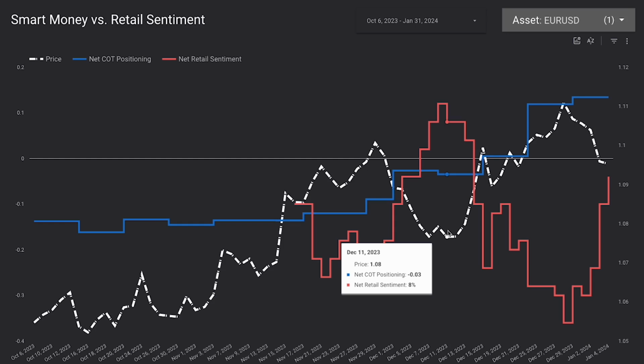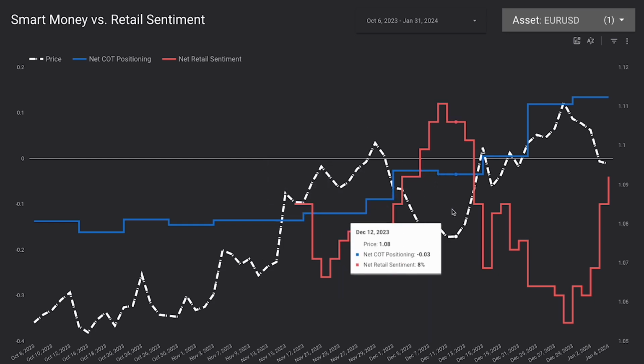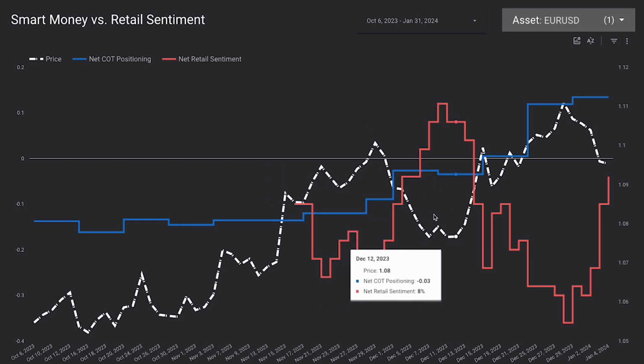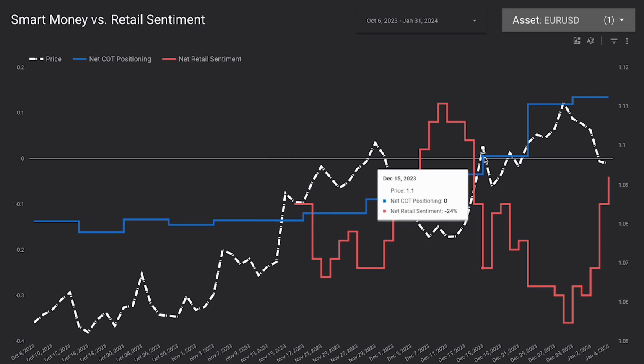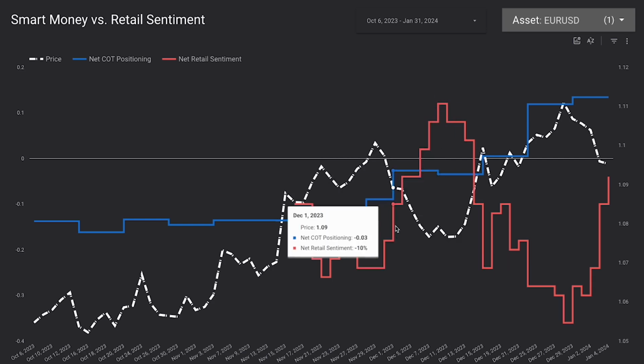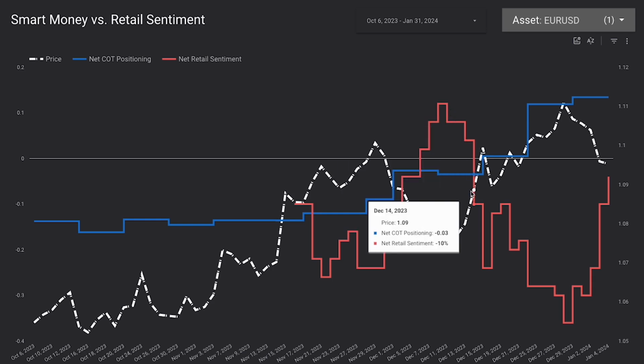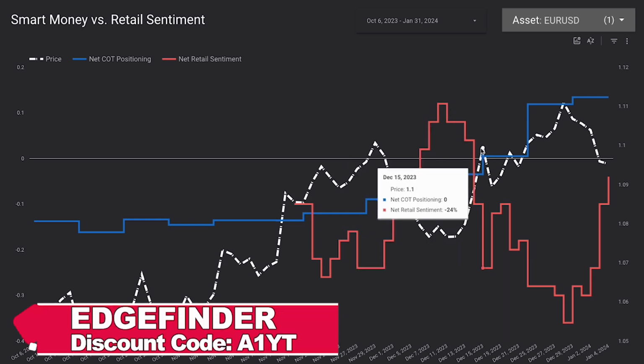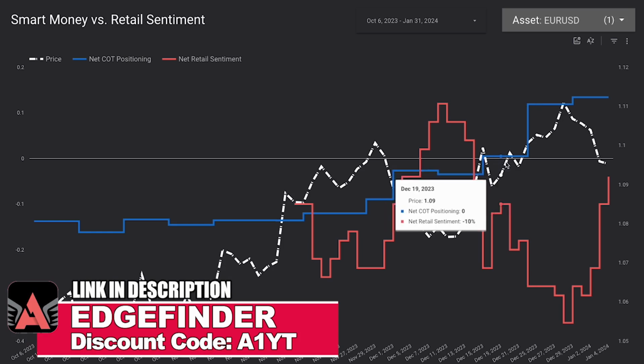What did COT do? COT waited for this to happen, waited for it to bottom out, and then look when COT started to get bullish on the euro. The euro price started going back up. Retail traders weren't making their money from buying, so then they started selling. Price starts going back up. COT then gets in on the action.